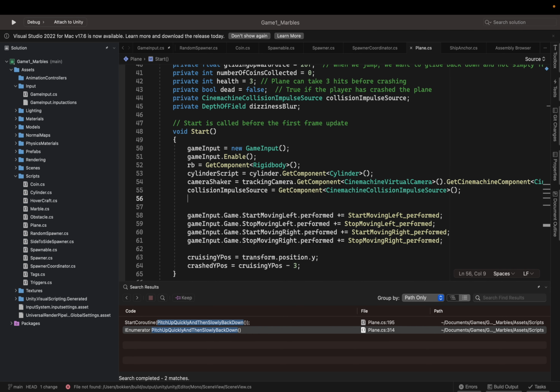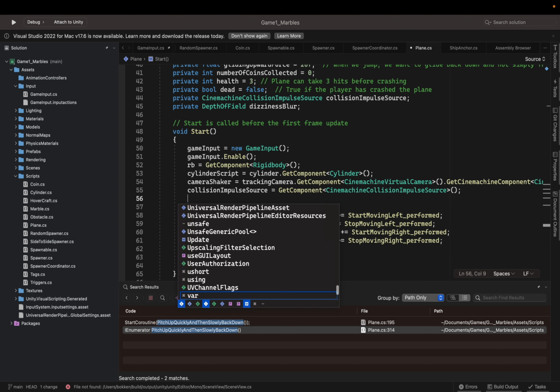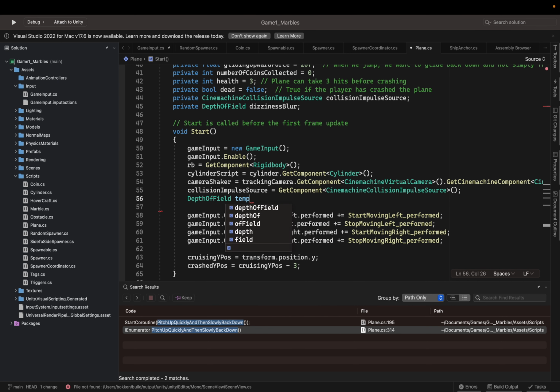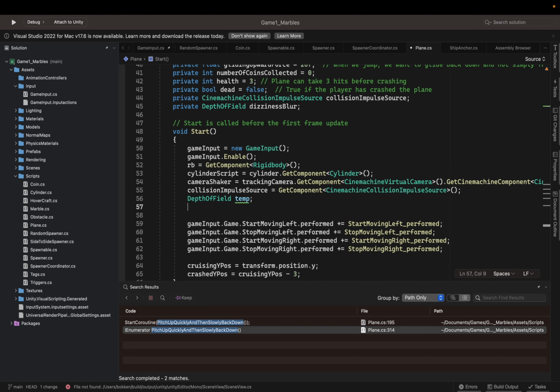Getting access to these post-processing effects in code is a bit cumbersome and clunky. It involves creating a temp variable first, so var depth of field temp, and then using this clunky API to try and get this depth of field effect out of the volume. And let me see if I remember this.